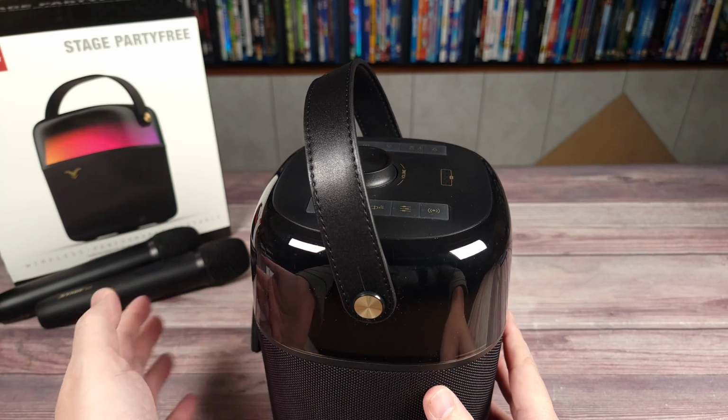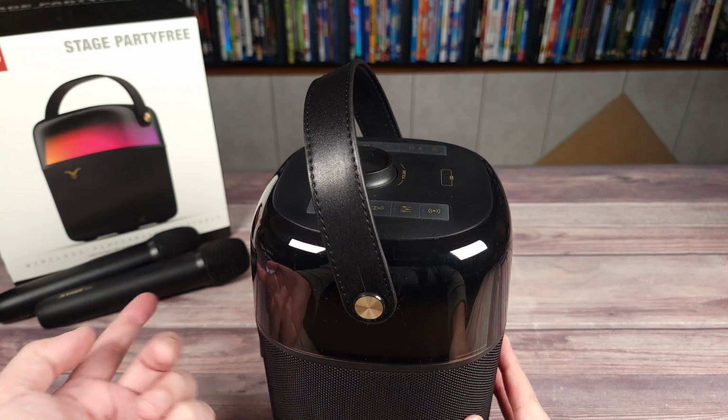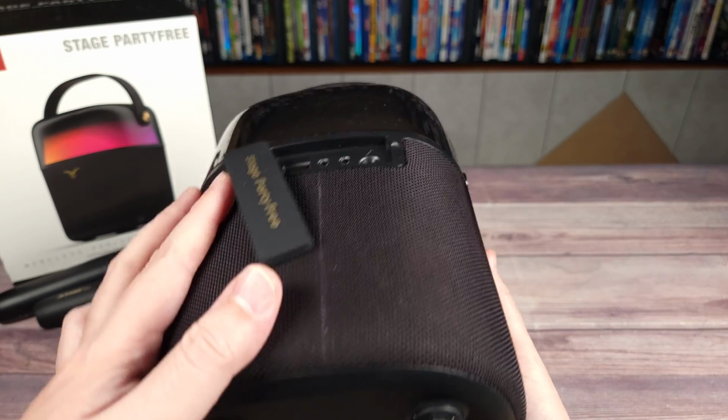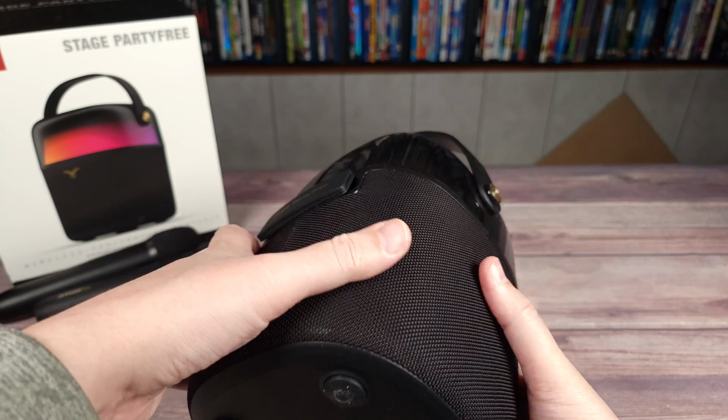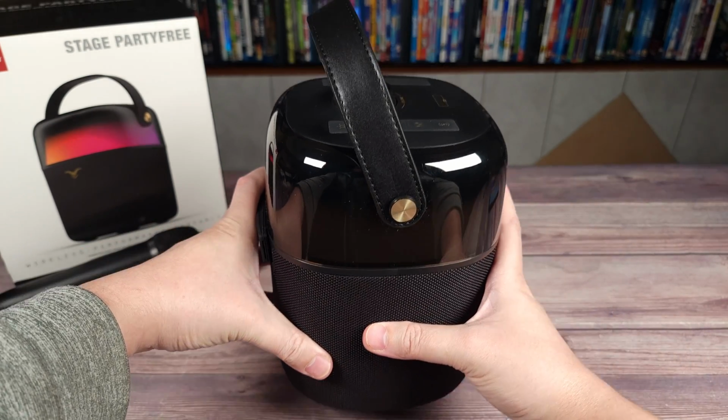So with the 2 wireless microphones, you could have those 2, and then if you want, you could also hook up a 3rd microphone or even a guitar. Then lastly, coming at the bottom, this does have this little screw hole here, so if you wanted to, you could put this on a tripod as well.